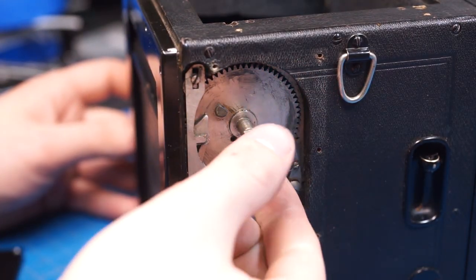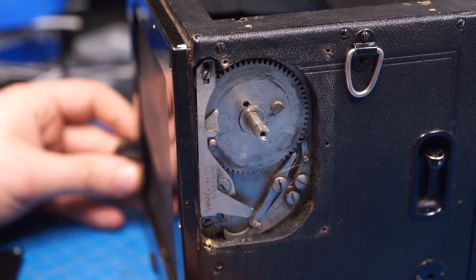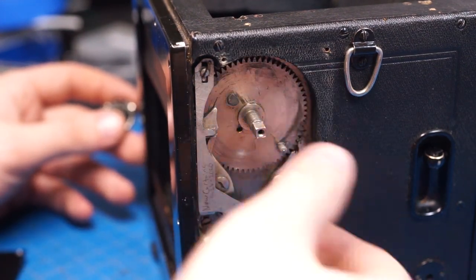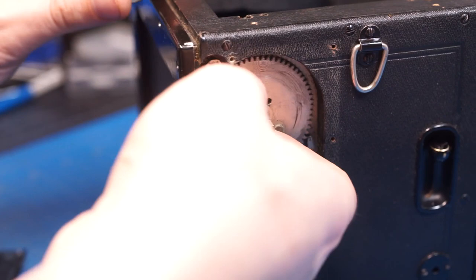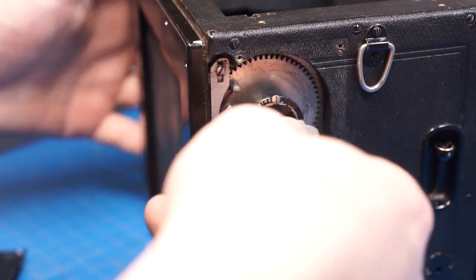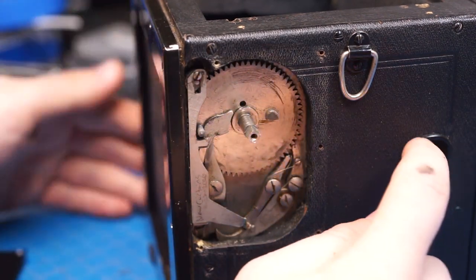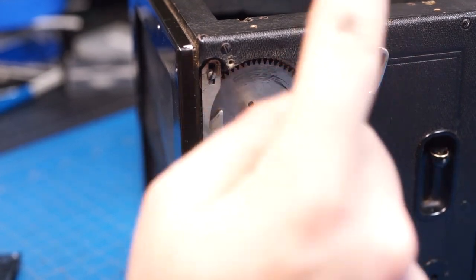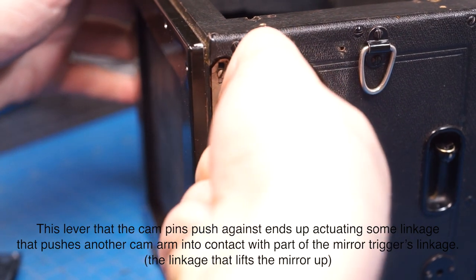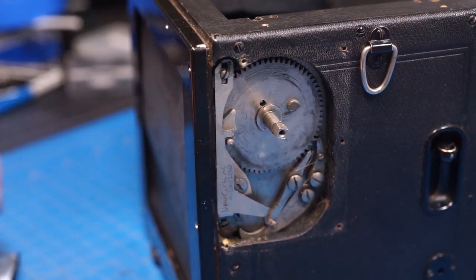We'll notice that this main gear here can wind as far as it really wants to without any of the indexing stuff on it anymore. The cool part is we have a little bit of a disconnector existing in here. Just to help us get a little bit of leverage — we've got to go to the total end of it. This lever here just engaged all the way and that'll let us go open/close. But if we go right before it and only partially engage that disconnector, we'll get a double depress for the T time setting. That's how that deal works with all of this.